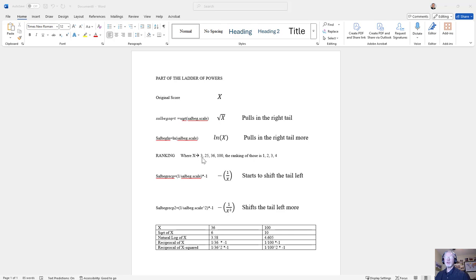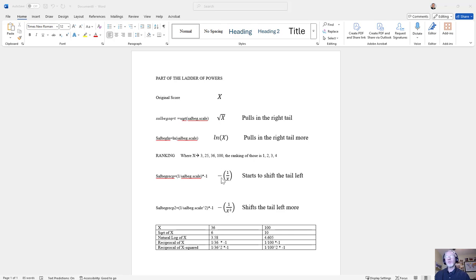So if you had numbers like 3, 25, 36, and 100, and you rank those, the 3 would become a 1, the 25 would become a 2, the 36 is the third highest score, the 100 is the fourth highest score. So what you notice there is that it's really reaching out at those extreme outliers and pulling them in tightly around the rest of the scores.